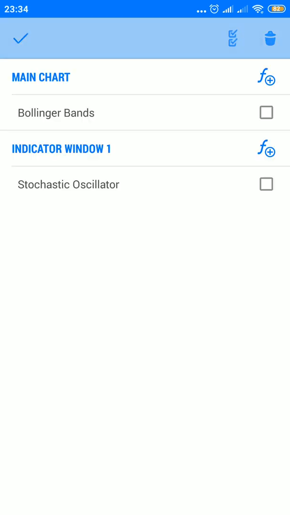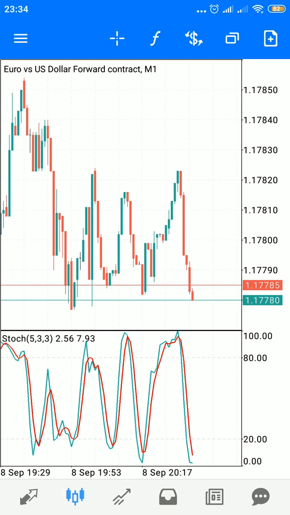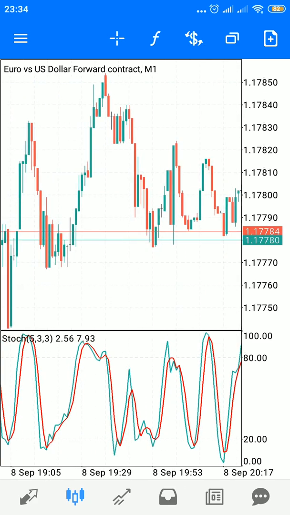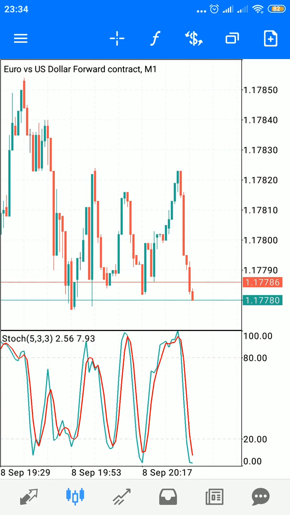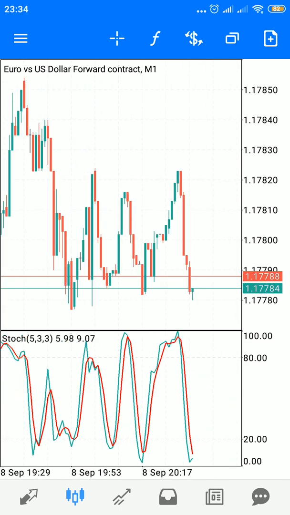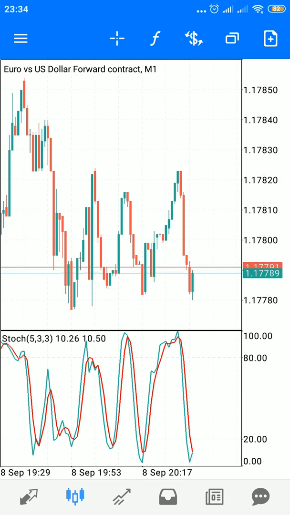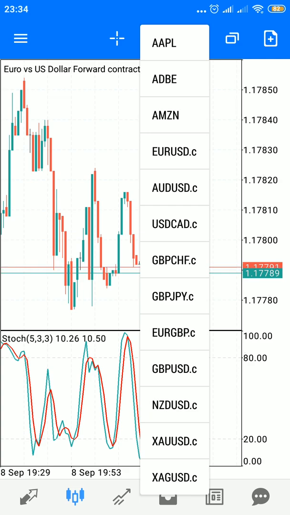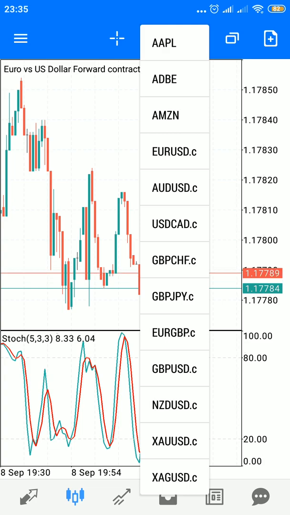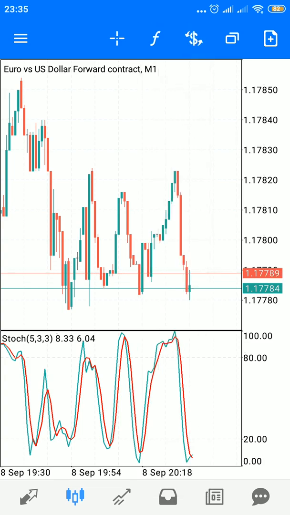So in my particular case, I'm going to get rid of the Bollinger Bands, using the same bin icon over there, and I can leave the stochastic because, especially if you're trading on lower time frames, minute, 5 minutes, 15 minutes, an oscillator like stochastic is quite crucial. So in this particular case, yeah, this is what can be done. Now the next icon, really simple. Once again, this one is going to show you, once you click on it, all the different assets that you can jump between right away without effectively leaving the chart setup that you've actually covered over there.